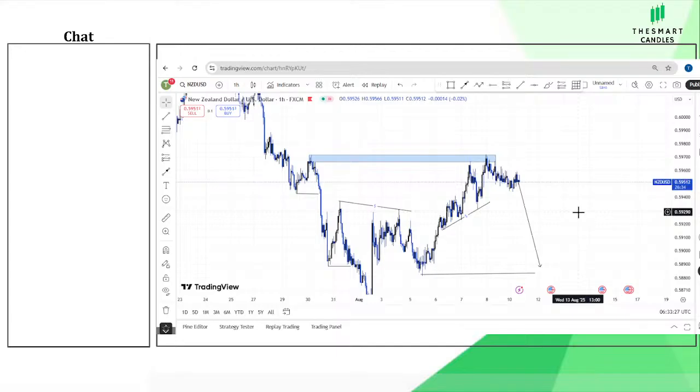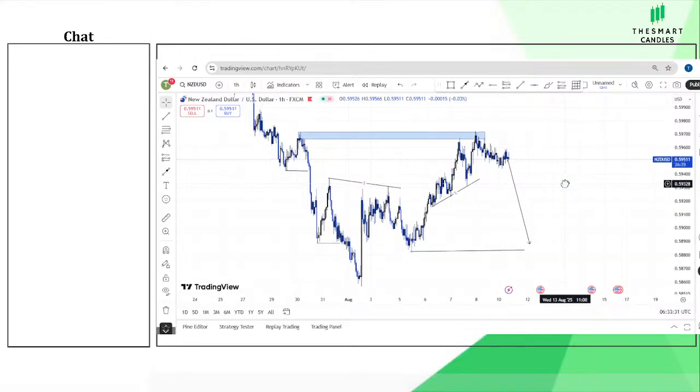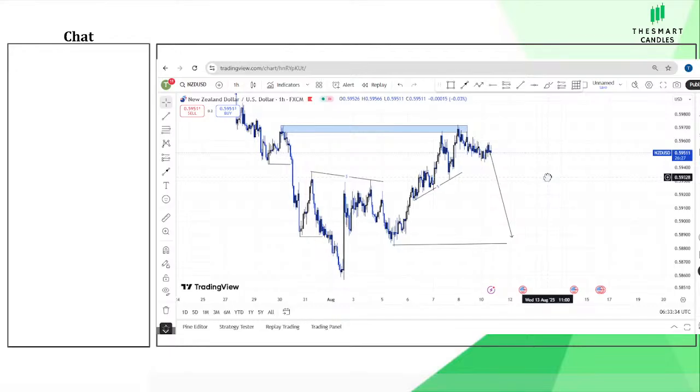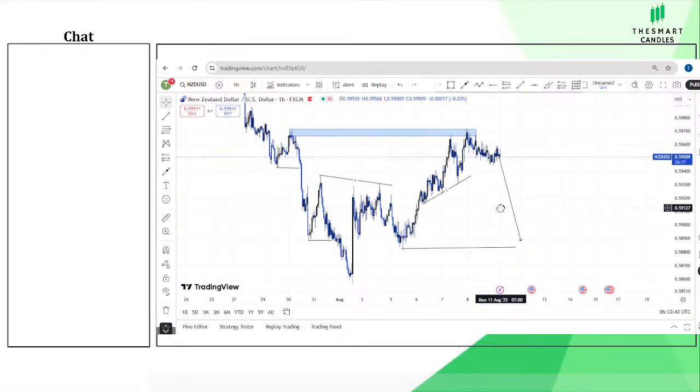So for NZD USD, I'm bearish on NZD USD. Is that okay? That's my bias, and I also think that's what you're seeing on NZD USD. If you're seeing something different, maybe you can drop your opinion in the comment section. But from all indication and from a technical perspective, NZD USD is bearish, except maybe there is news. I've not looked at the news calendar for today. So except there is news, we should be expecting more bearish intent on this.